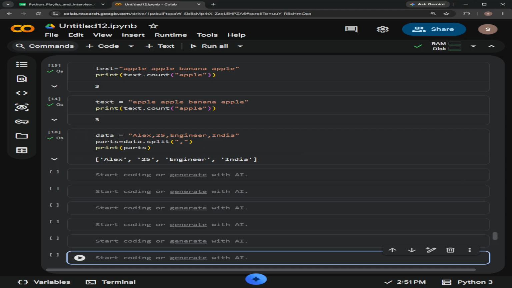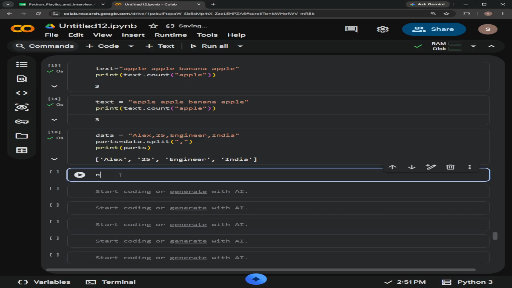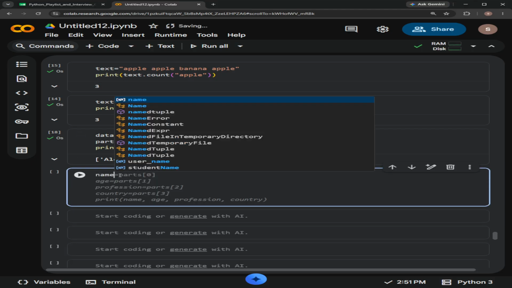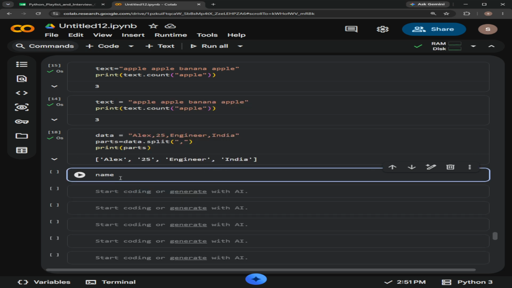Now we can also extract some values from the above, as we have converted the elements into list format.